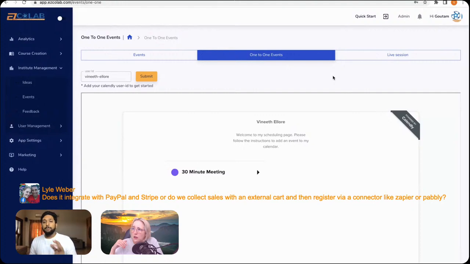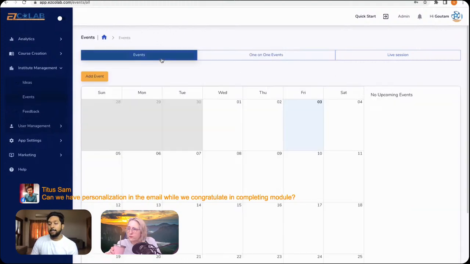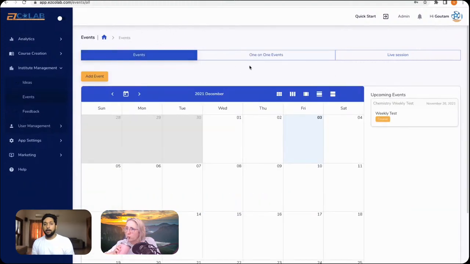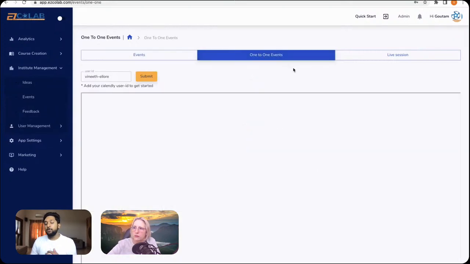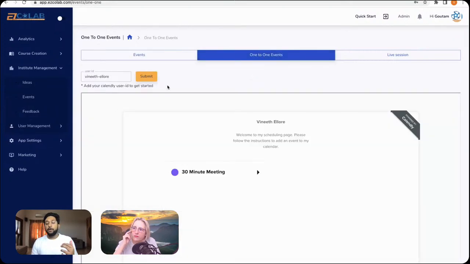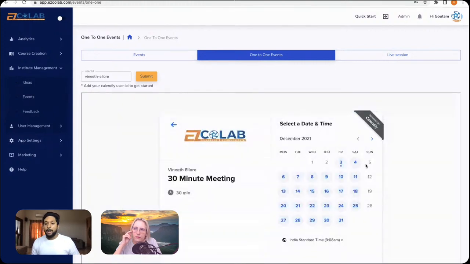Got it. So yes, and just with one-on-one events, we have a separate portal for students also called events, where they can see all of the events coming up on their academy, for their course or their academy. And then we have something called one-on-one events, where they can choose the course instructor that they want to book an appointment with. For now we have a Calendly integration, because Calendly is free and the free plan does the job for most of them. So when you put in your Calendly, you can ask them to book a session with you.